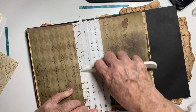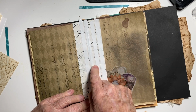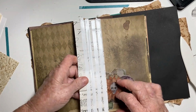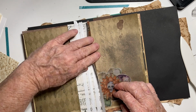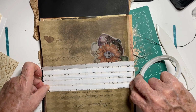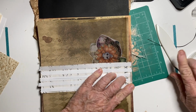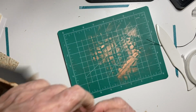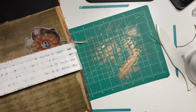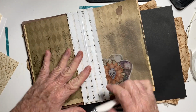And we want to make sure, especially on the string, that it's really sticking in there. We'll stick it to you. And look what I did. I didn't want to do that. There we go. And one more. And I want to go in and trim this. And then let's remove this.